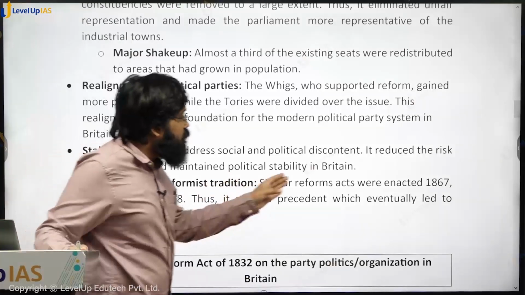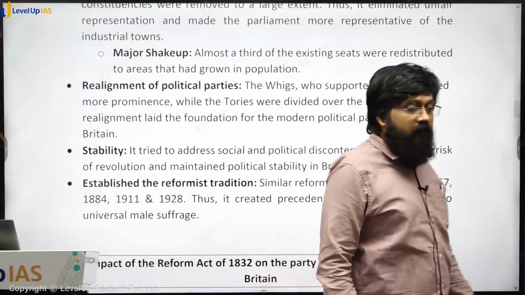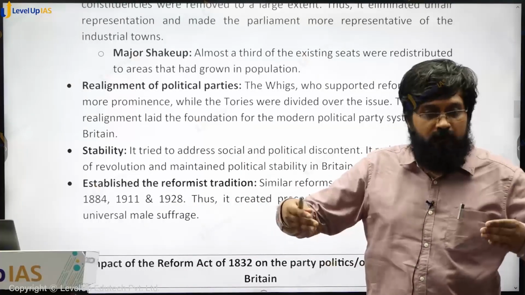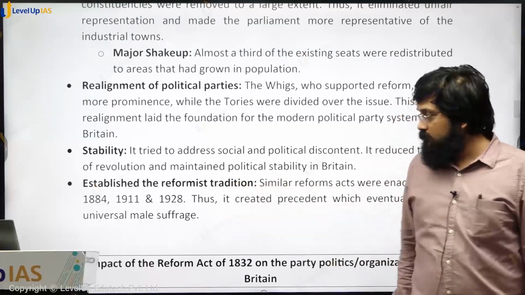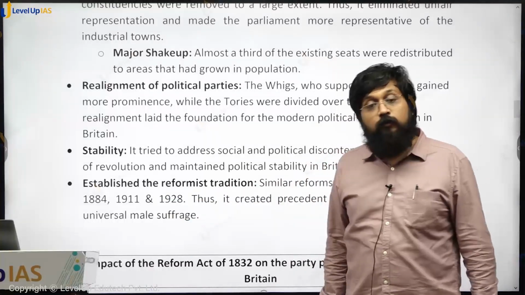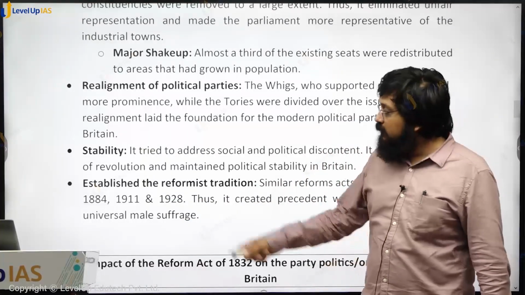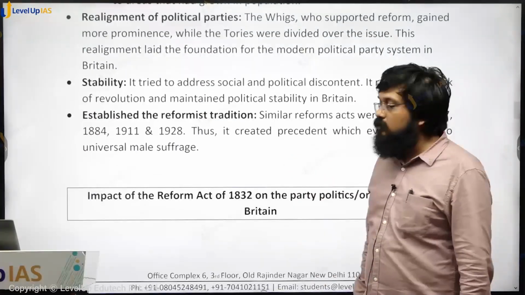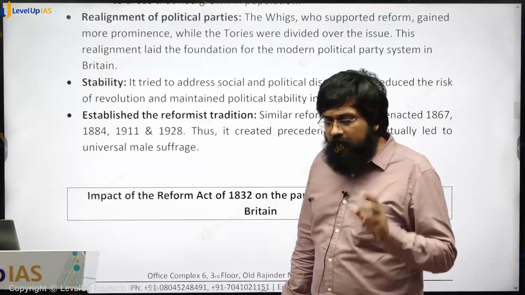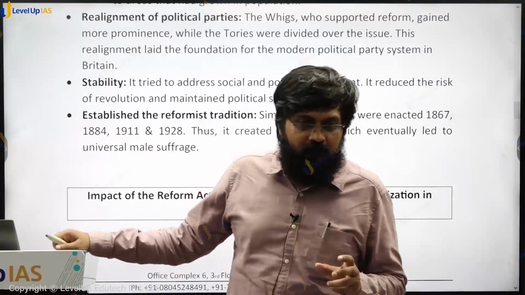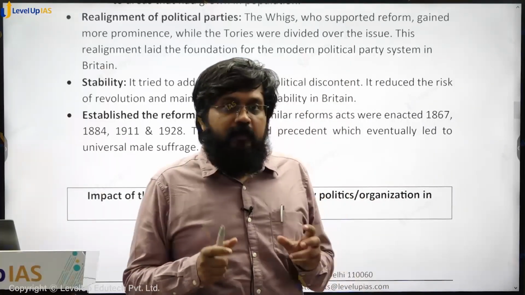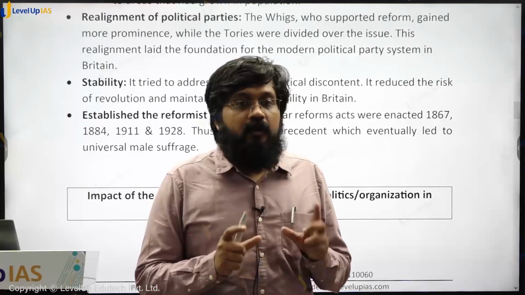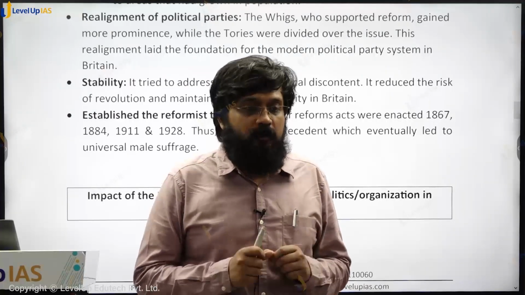So the similar reform acts were enacted in 1867 to lower the property qualification much further and include more people in the voting. Then again in 84, and then by 1911, it became universal male franchise. And 1928, women also got the right to vote. तो ग्रेजुअली यही हुआ. अब बात यही है ना, you see अरविंद सुब्रमण्यम जो कहते हैं कि इंडिया एंड वेस्ट में फर्क क्या है. जब वेस्ट गरीब था, जब अमीर हो रहा था, at that time they did not give voting rights to poor people.